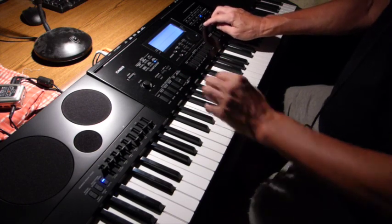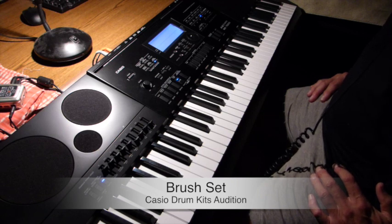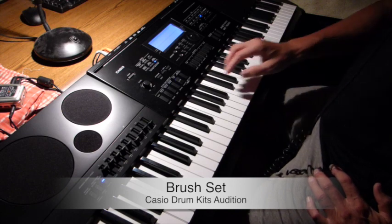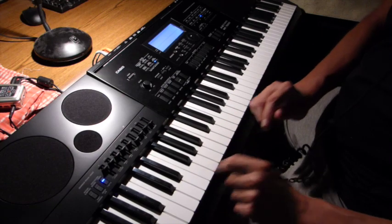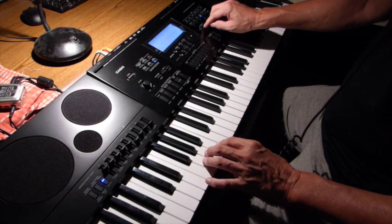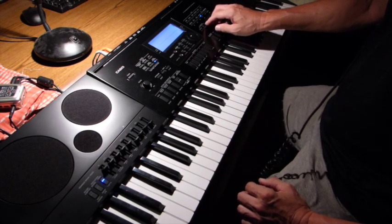And the next one we got is called the brush set. That was a brush set, and maybe those are just a little too bright for you. So you can set this up as the brush set, and then again, like I said before, we can back off to the jazz set to maybe put toms in. So that was the brush set.